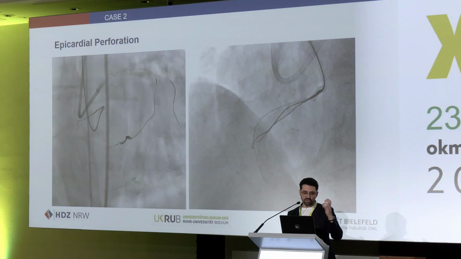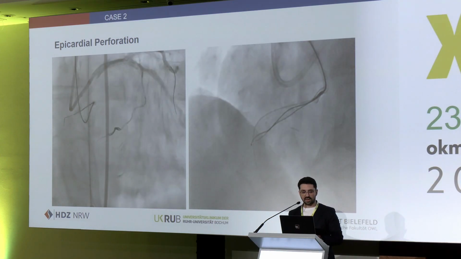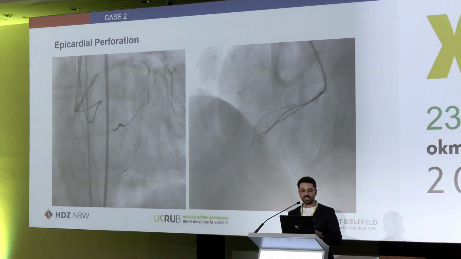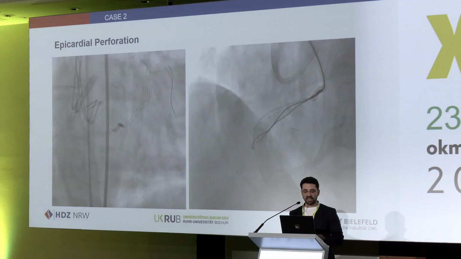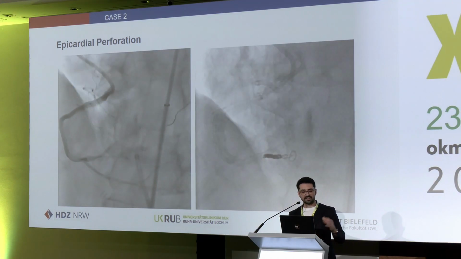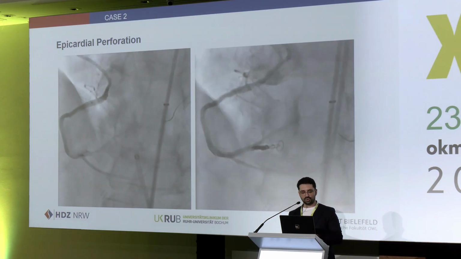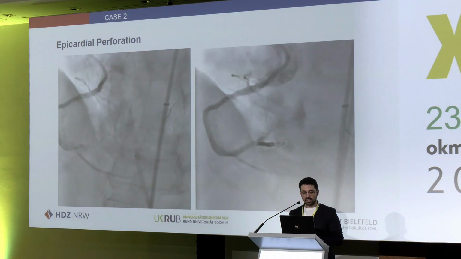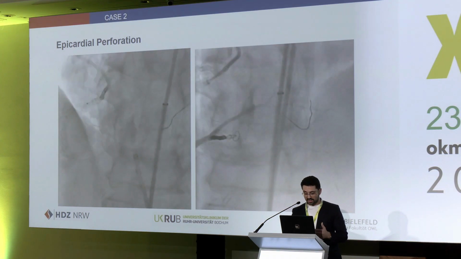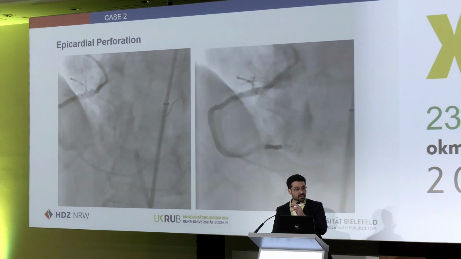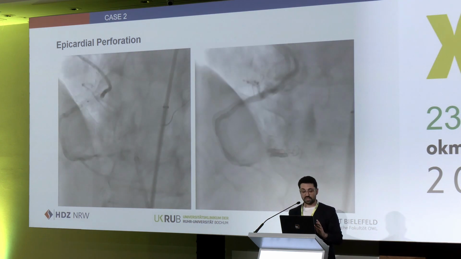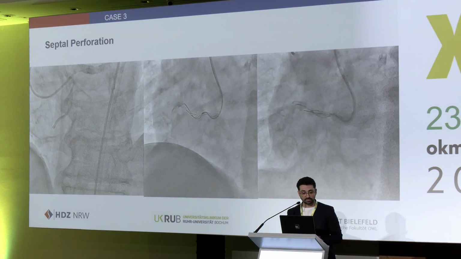You see huge calcium in that RCA, so I had to go aggressively subintimally around the calcium. And here, while knuckling distal into the PL, again, perforation, put coils, the vessel is open, and that's it. No tamponade. So it's a good message that you need always to be prepared, whether you have any bleeding, to stop it and to bring the patient safe from the table.